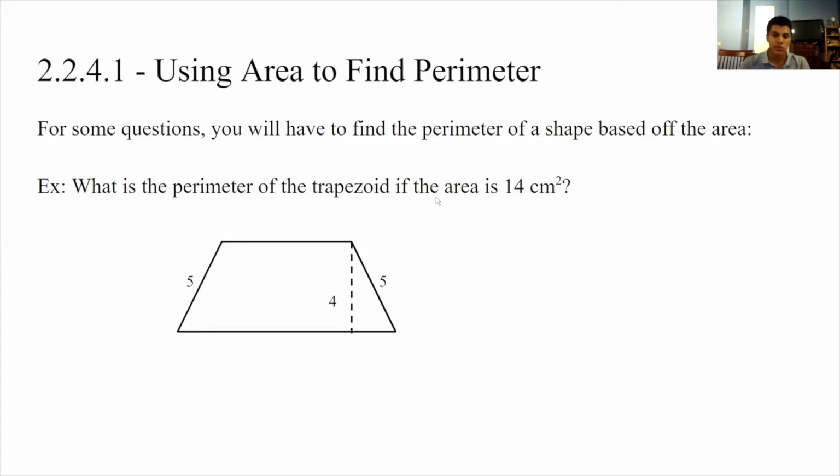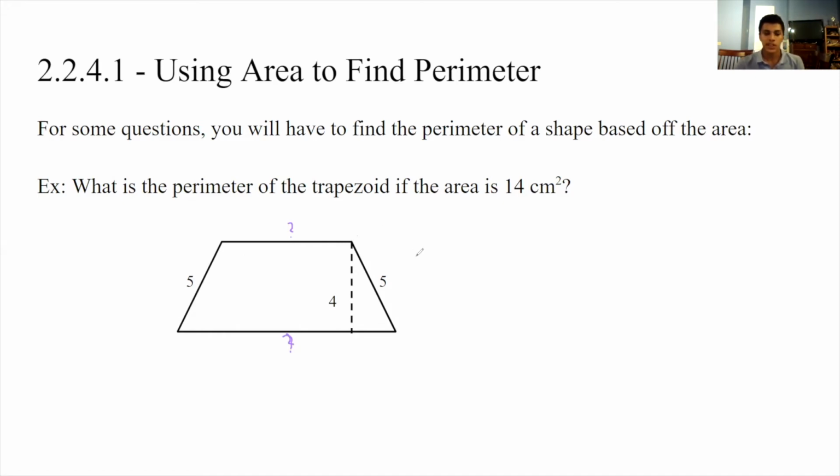So I find that the best way to explain this concept is to go through a practice question, so you can actually learn what you need to do to find the perimeter. So if you remember, perimeter is just the sum of all the lengths of the different sides. So I have my side here, which is 5. I have my side here, which is 5. So if I add this side, which I'm going to label with a question mark because I need to know it, and this side, plus 5 plus 5, then that is going to give me my perimeter. So my priority should be to find the lengths of these sides, or to find the sum of the lengths of these sides as well.